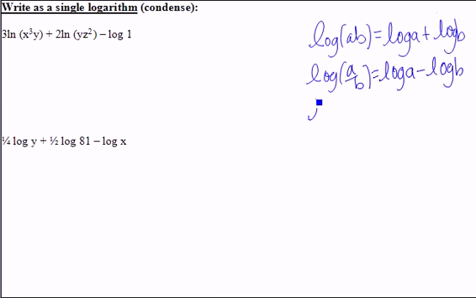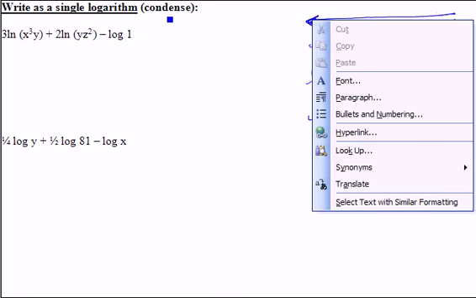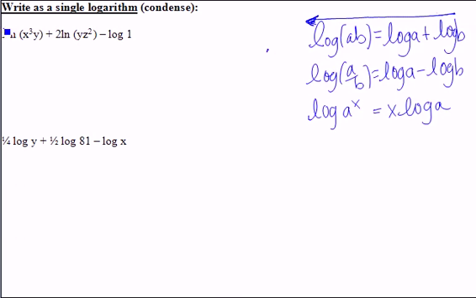And the final rule is the power rule. The log of a power becomes the multiple of that log. So when we are condensing, we're going to take things from this side and make them into one logarithm, a single logarithm, using our properties. So we'll start with our powers first. These numbers in front must have been powers, these multiples. So we will make this the natural log of x to the 9th, y to the 3rd. We cubed everything there. And the natural log of y squared, z to the 4th.